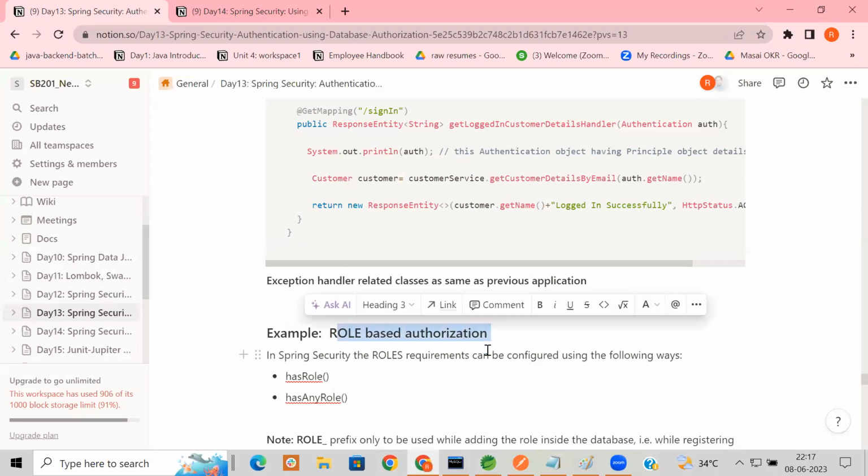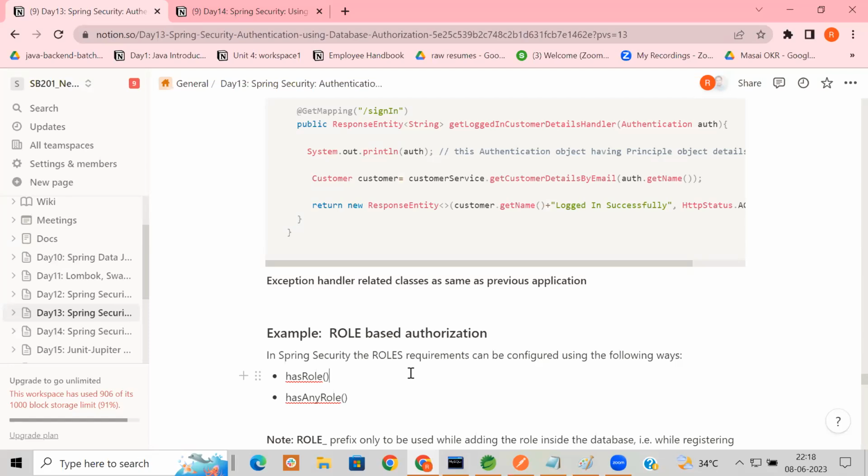Roles, as we discussed, are the coarse grain authority or permissions. So you can assign the roles, और ये role decide करेगा कि अभी क्या क्या authority है. So instead of assigning individual authorities, like view all customers, view a single customer, update a customer, or get a particular product list, assigning multiple authorities to a particular user, try to assign the role.